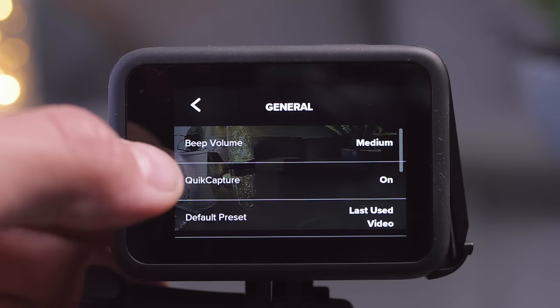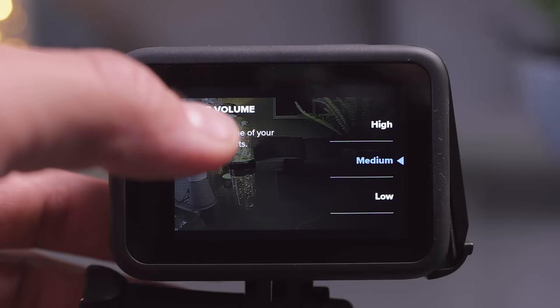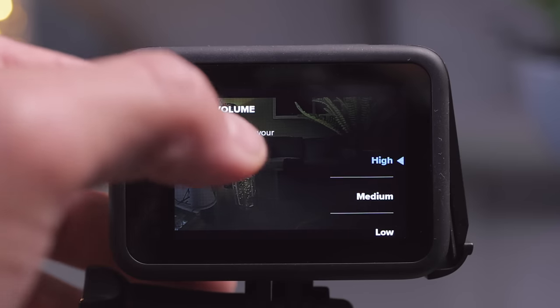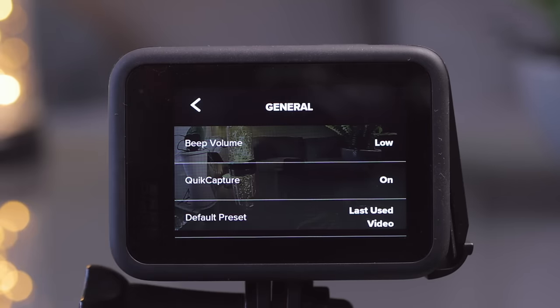The first point is general. So as you might have heard, there's a beep volume all the time, which you can adjust here. So that's high, medium or low. I would recommend to keep it on low because then you always know if the camera has done anything. So if you started a video, it will indicate that, not only by showing the LEDs, which will be visible soon. No, it will also give you an alarm signal that the camera has done any action. So if you started a video, it will beep. If you stop that video, it will beep once again, but it will not beep in between, just for your information.